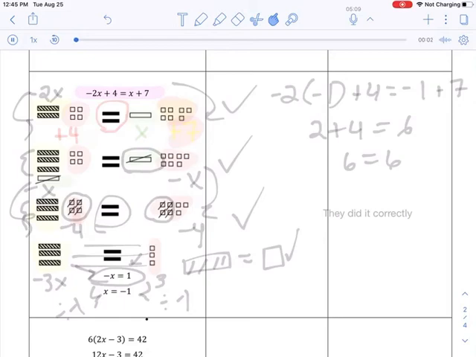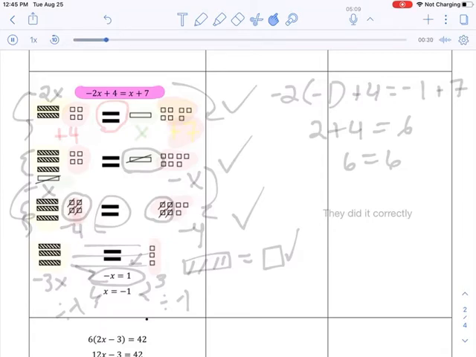Math ones, so I know that this problem looks rather difficult, and I know that when we talked about the other one in class that we already completed, which is this one here, I told you guys I was going to send something out about this one. So here goes nothing. I'm going to do it step by step and explain real quickly what we're looking at here. So here's our problem, negative 2x plus 4 equals x plus 7.